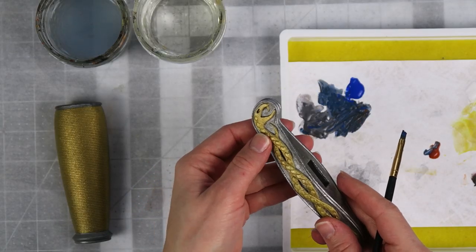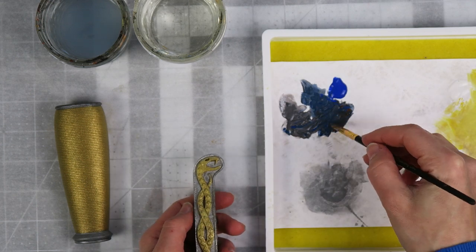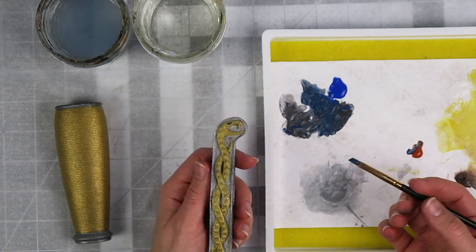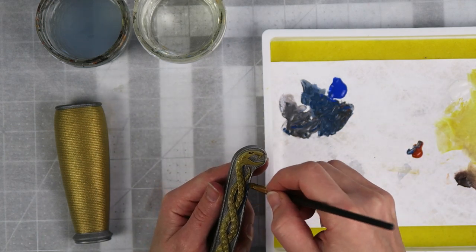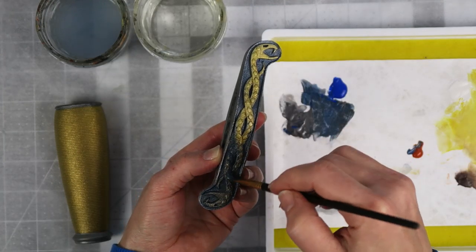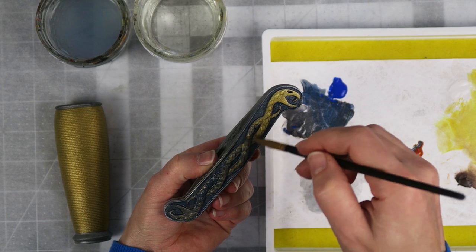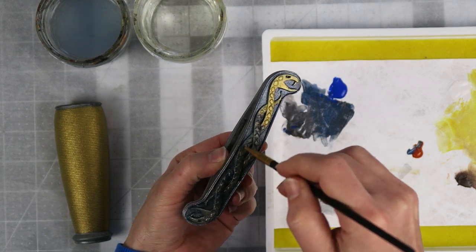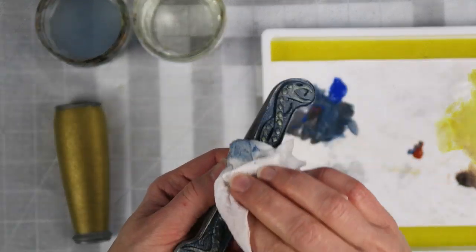For the crossguard, I decided to change the background to the silver color and highlight just the serpents using the gold. So I first applied the metallic silver, and then I did a wash over everything using some blue mixed with black. That's going to create some contrast with the warm gold over the cool silver.